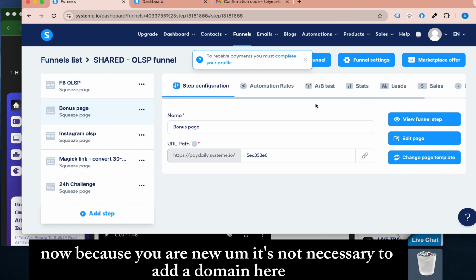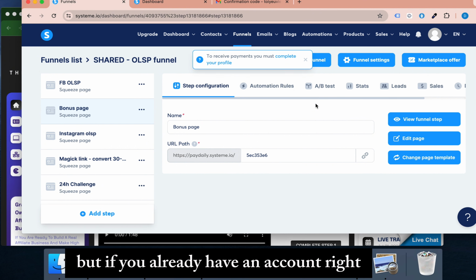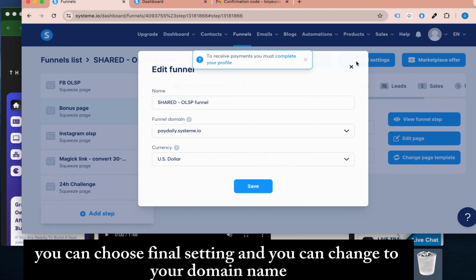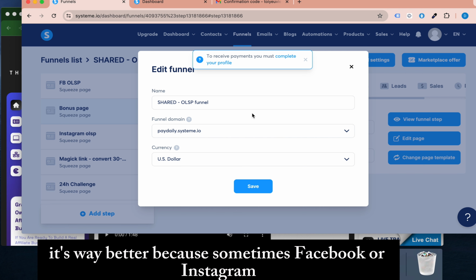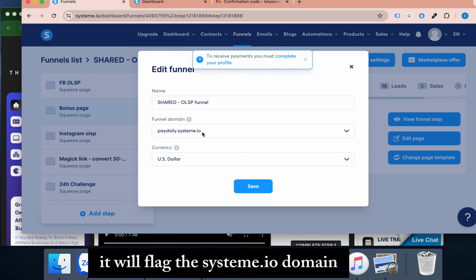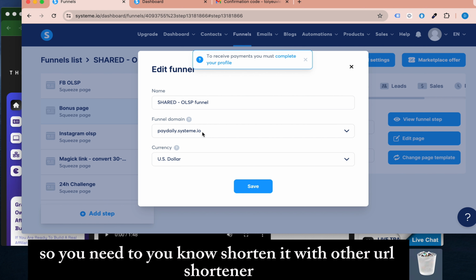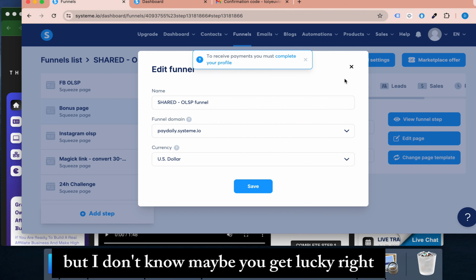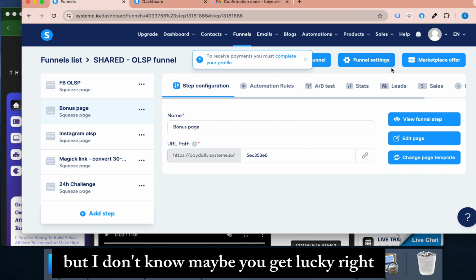Because you are new, it's not necessary to add a domain here, but if you already have an account, you can choose funnel settings and change to your domain name. It's way better, because sometimes Facebook or Instagram will flag the system.io domain, so you need to shorten it with another URL shortener, but maybe you get lucky.